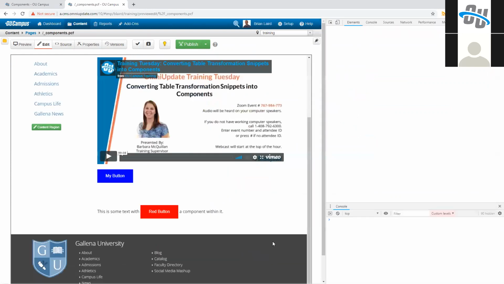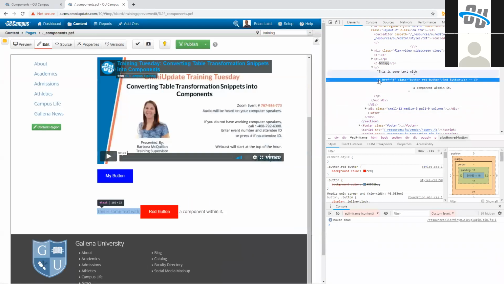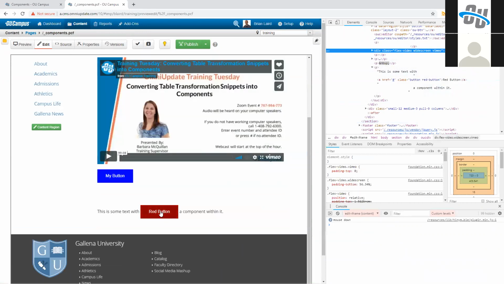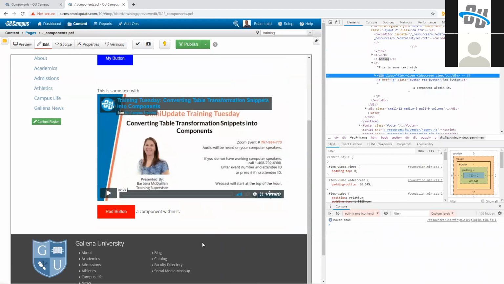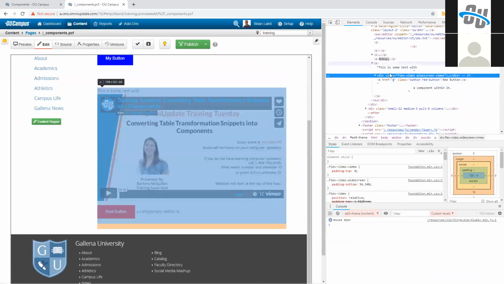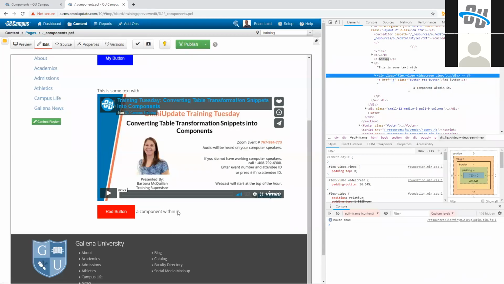If I inspect this, you can see this a little clearer. Here's that anchor. And since all it was is an anchor inside a paragraph, it's not really going to be a problem. However, if I was to put this whole div inside of this, this div would essentially go like this, and you would have a div inside of this paragraph tag, which it'll render depending on how it is, and you could potentially have some issues if you use the wrong type of component output in a spot where it's not expected. So you do want to make sure you're careful about that.